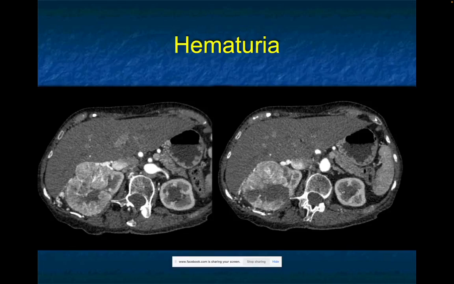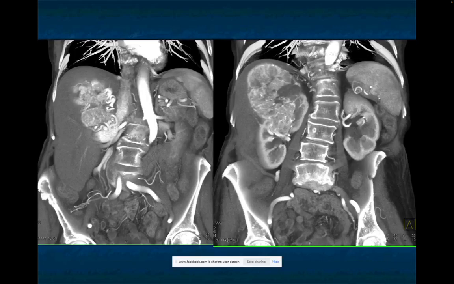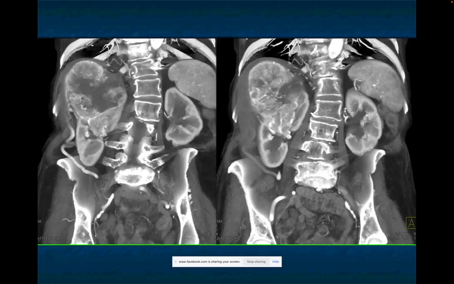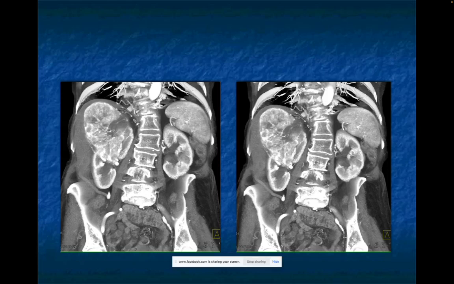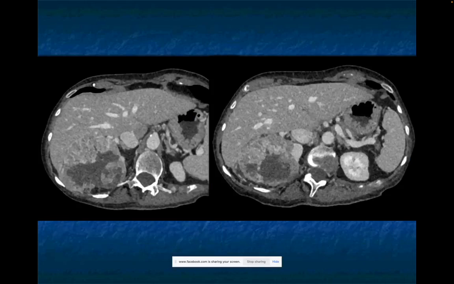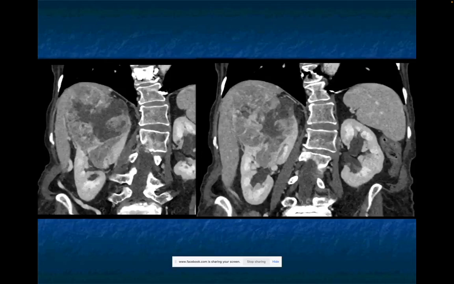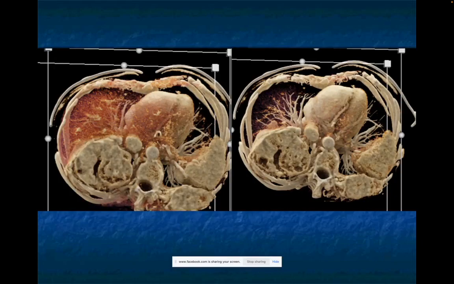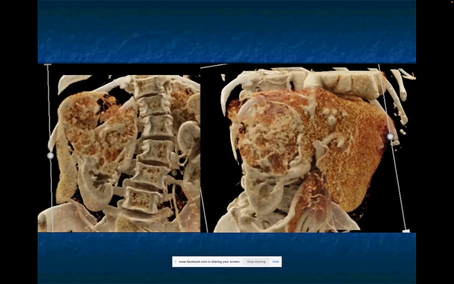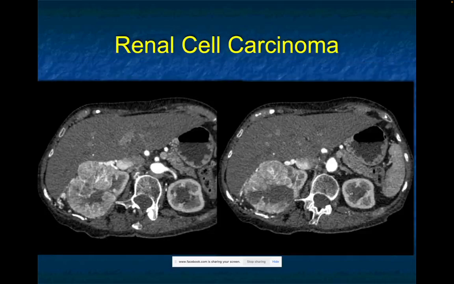And just to make the point, here's another case, same location, large mass, necrotic. Maybe there's a scar there. But look at those prominent vessels. I don't know, could this be an oncocytoma again? Well, there's some capsular retraction. There's a scar. This was a clear cell renal cell carcinoma. You can see it looks like an aggressive tumor. I'm not sure why I would consider it not being a malignancy, but it makes the point the last two cases don't look all that much different. It looks like two clear cell RCCs to me, but one was a clear cell and one was an oncocytoma.